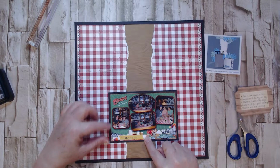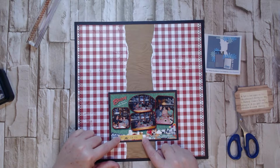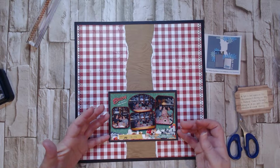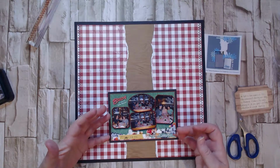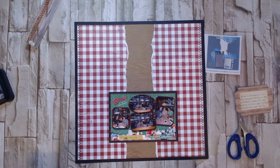There was a weird blank white space down here, and I'm not sure what it was supposed to be, but I threw a piece of washi on top and then stamped my date. So it was July 19th, 2014. I stamped that on top of a strip of yellow washi. It was just a plain one. What else did I grab?